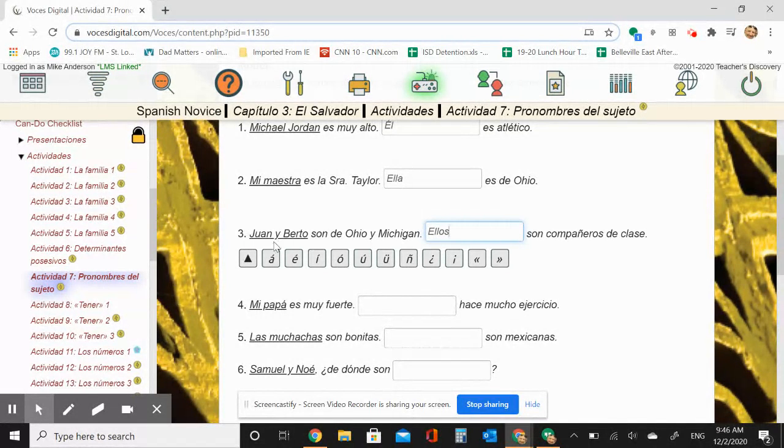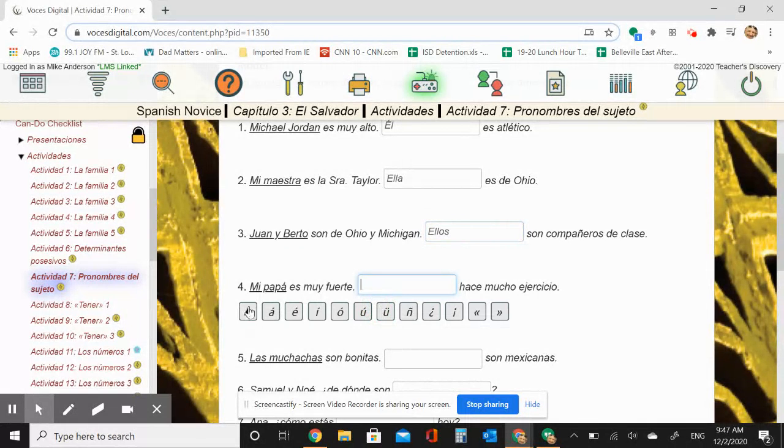If they're both girls or females, then it would be ellas. Okay. Número cuatro, mi papá. So again, capital E. So we need to hit that up arrow for this E with an accent, and then L. Or you can type it in if you hit the apostrophe and shift E to get the capital E with the accent on a Chromebook. Again, if you've set it up for the international view.